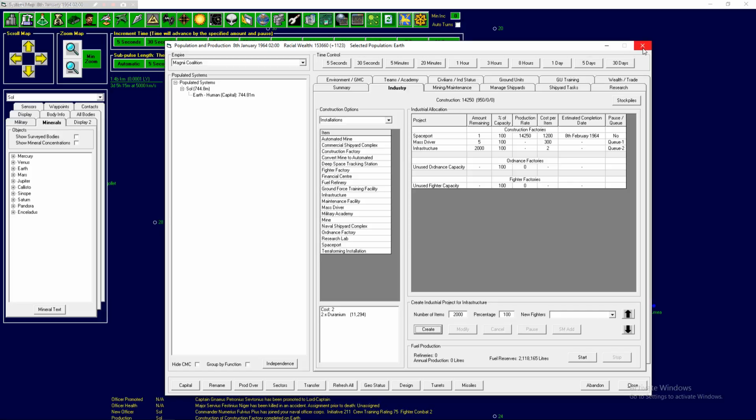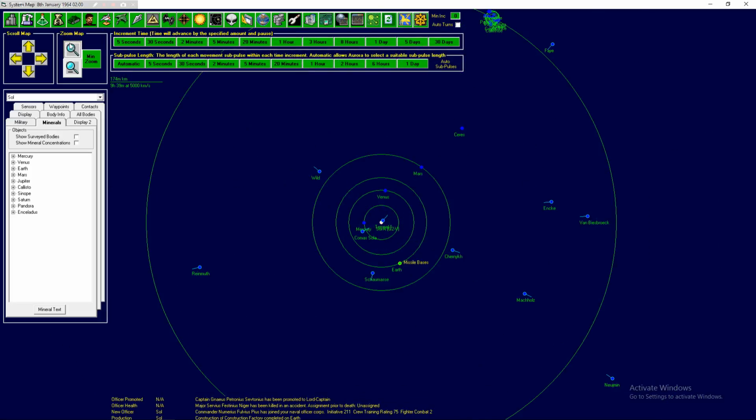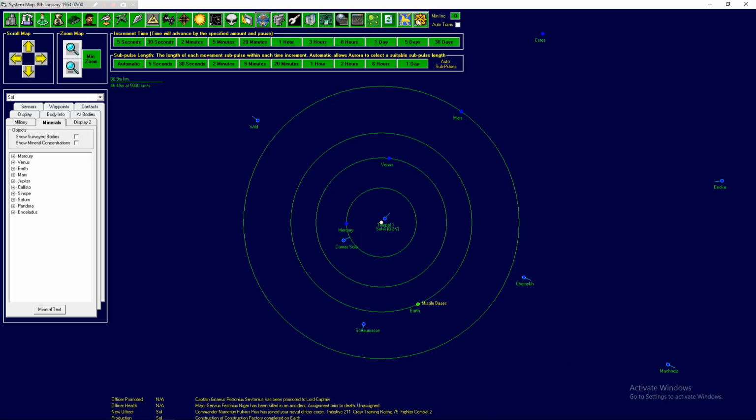All right. Infrastructure is basically like biodomes. It's what you're going to be living in in an inhospitable area. And I think there's actually one of these that shows me possible colonies. So Mars and Luna. Colony cost is going to be the same. Temperature is relatively the same. Oxygen pressure is 0. All right, so there's basically going to be no cost difference between the two. So it's not a big deal.